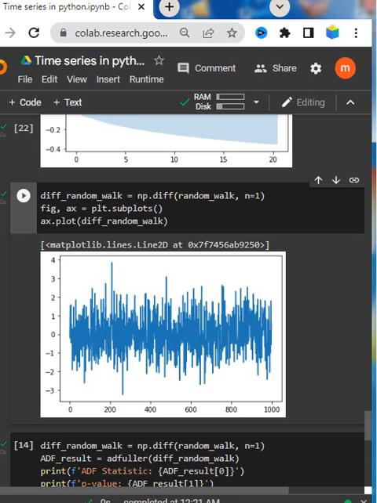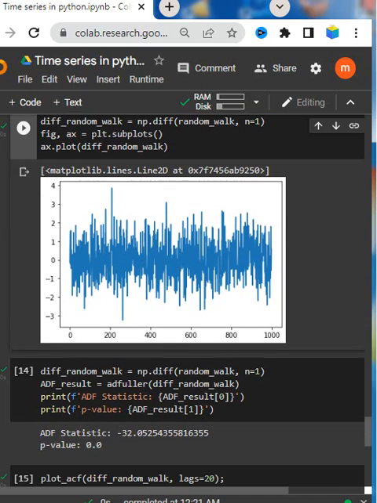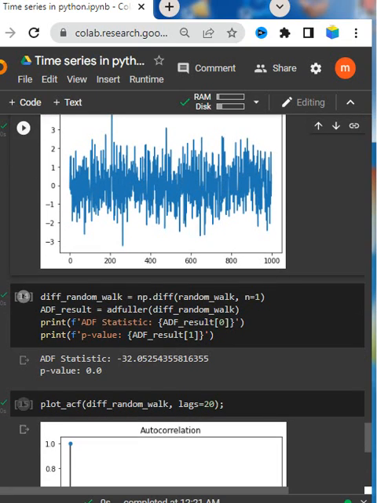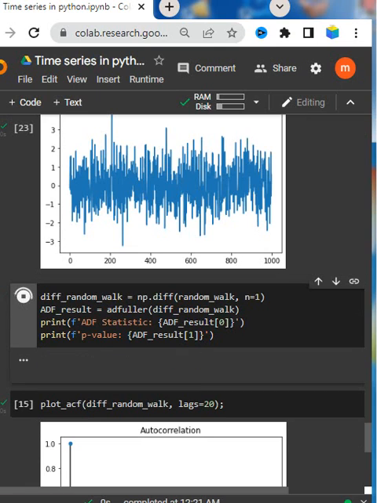So let's test stationarity again using the ADF. Again I am going to run the ADF on the differenced series, and after that we get this value: the ADF statistic is minus 31 and the p-value is 0.